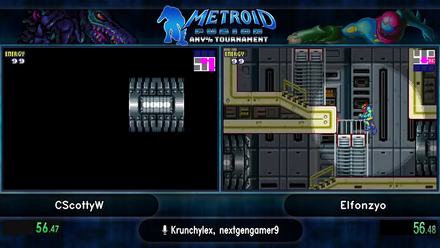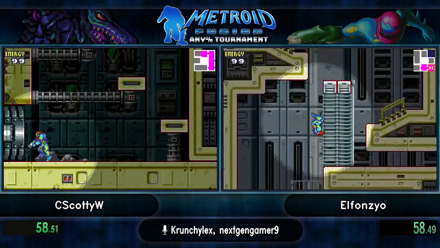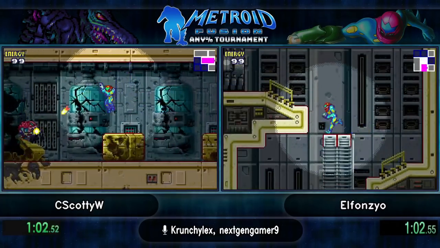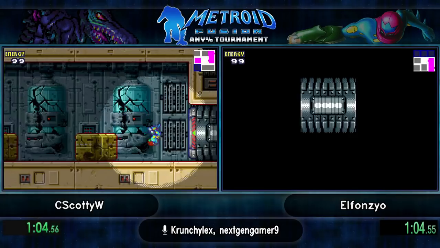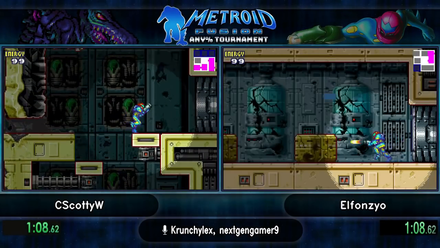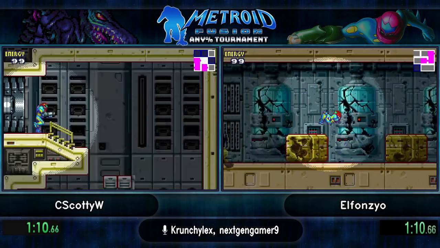But right from the get-go, we're seeing Scotty pull ahead a little bit because he gets the climb, as it's called, in that very first vertical room, which is a surprisingly difficult sequence of wall jumps, and Elfonzyo having to climb up a little bit more, intended strat.